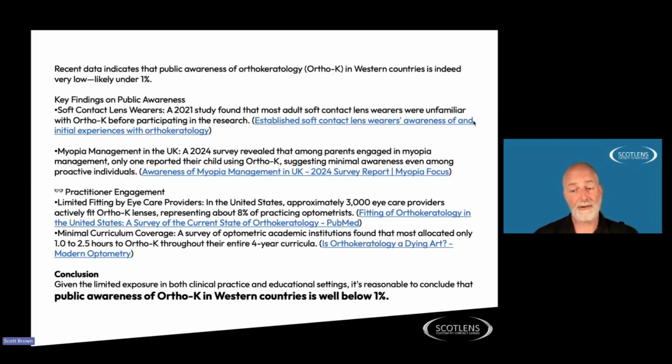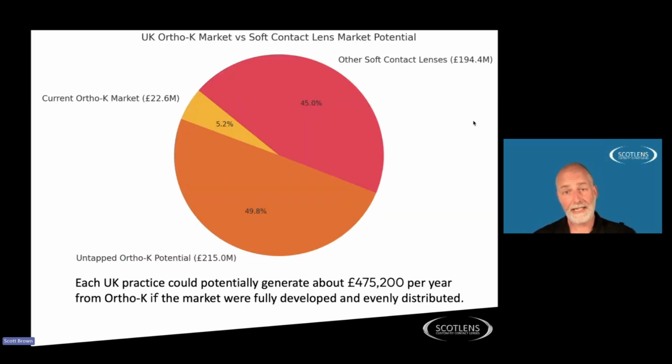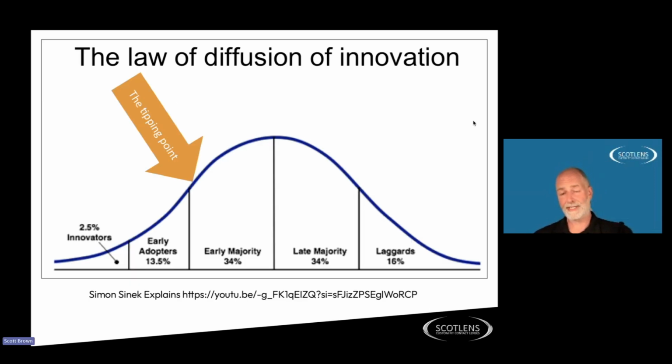And if we look at the public awareness, it's less than 1% of the public who know about this night lens option they've got. So they have specs, day lenses or night lenses. And if we were to extrapolate that into the monetary size of the market, every practice would effectively be able to generate nearly £500,000. So investment in a topographer doesn't need to be that daunting, if we look forward as to where things are going.